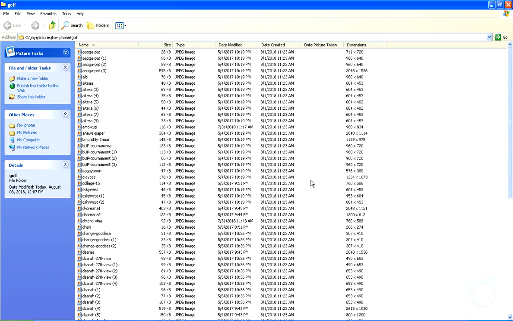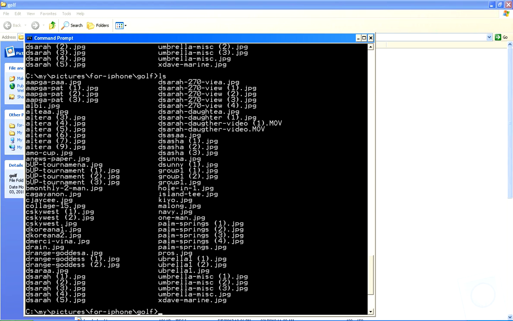However, keep in mind that when it comes to non-alphabetic characters like spaces and hyphens, Windows and Unix have different ordering rules. Example, in Windows, aapjpat.jpg comes before aapjpat space, but in the Unix character ordering rule, a space comes before a dot. Therefore, just to be safe, use only alphabets to force a certain ordering. You can test the Unix ordering by running ls. Notice that in the Unix ordering, the aapjpat.jpg right here, which is the certificate photo, is at the end of the group. And that's how it will appear in the iPhone.